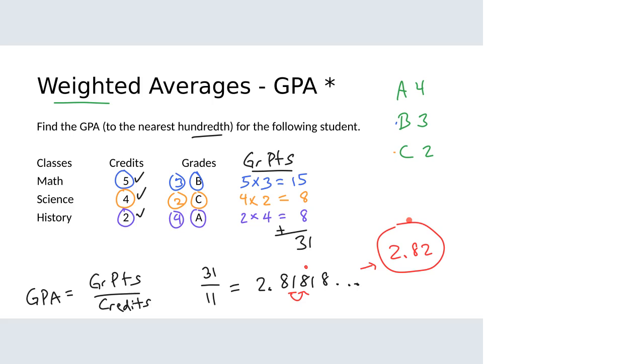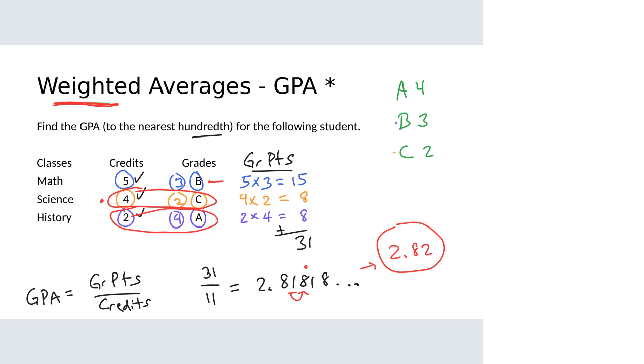First thing, I want to give you a chance to ask any questions about anything we did there to calculate that grade point average. And then the second thing I want to do is talk about the idea that this is a weighted average. So we've got an A, a B, and a C, but okay, the B is right in the middle. But if we look here, this 4-credit C is going to pull their grade down more than this 2-credit A is going to pull it up. It's the weight of this 4-credit class that pulls it down.